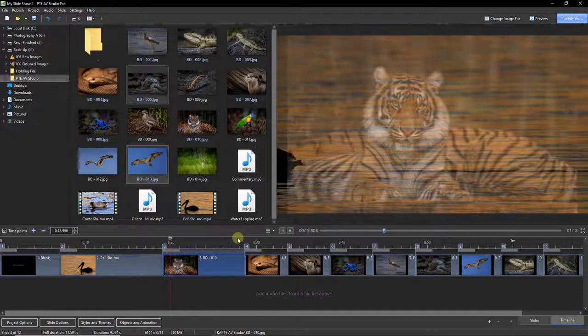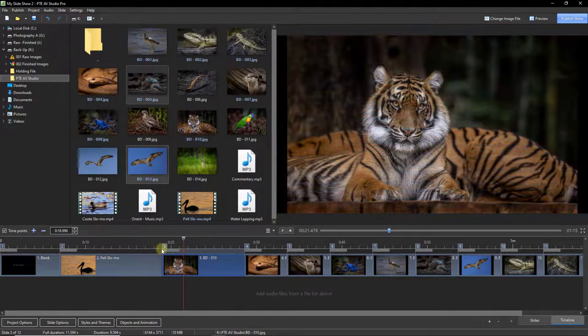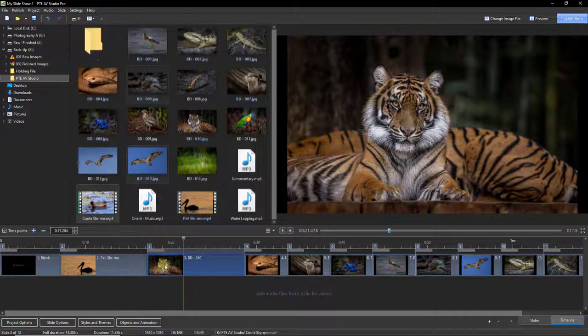Now, I think I could move that image back a little further. So this is the sort of thing we would do. We would pick up the little tag, move it back a couple of seconds, and I think that's positioned quite nicely. Now, at the moment, I've chosen not to use the second video clip that I've got available in the file list, but who knows? I may decide to use it later.